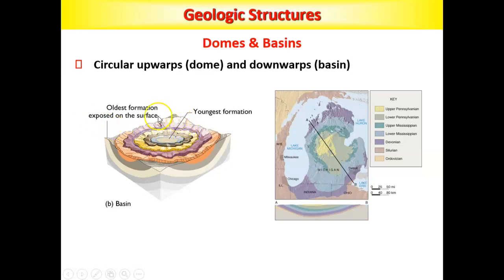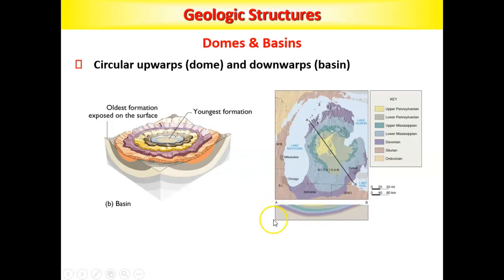So remember, given the circular pattern for a basin, instead of old rocks in the middle, it's got the youngest rocks in the middle, because in cross-section, the beds are bowed downward like this, which means young on top, young in the middle. Okay? Or if we were to draw strike and dip symbols, the small little line would point toward the middle of my feature. And so strike and dip symbols would tell you you have a basin, or the age of the rocks would tell you you have a basin. In cross-section, right, it bows downward like this.